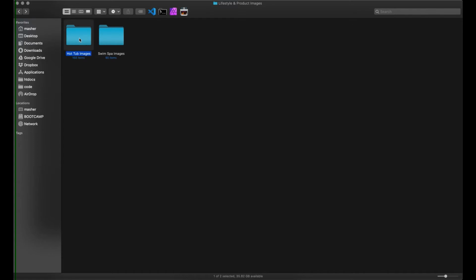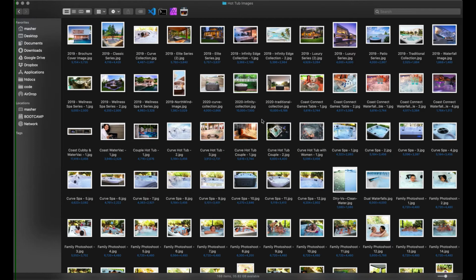So here I have a bunch of images, say from a client, a bunch of hot tub stuff, and I want to rename some of these and categorize them.